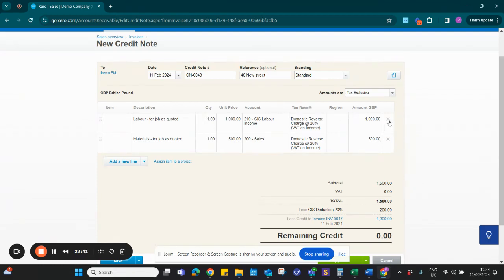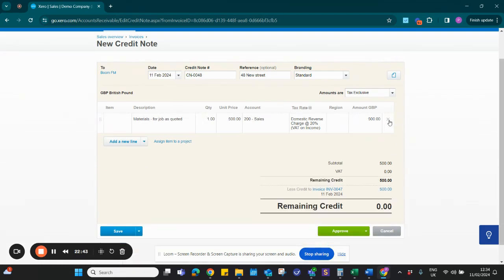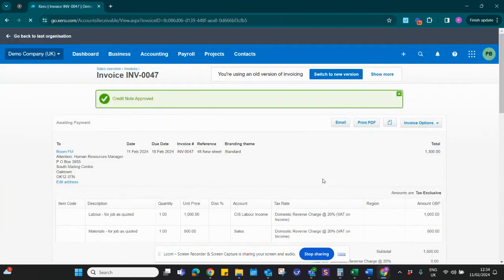So for instance, the labour's fine. So on the little cross, I'm going to delete that line and we're going to give them a £250 credit note against the materials. Okay. So all I've done is overtype the unit price, £250. And again, all you do is hit approve. Okay.